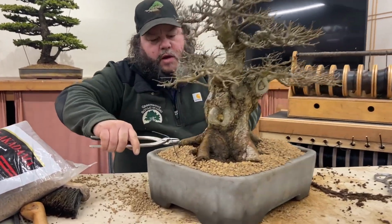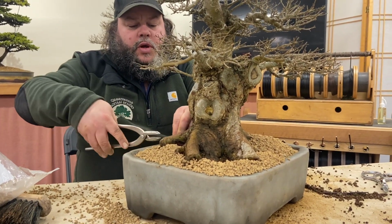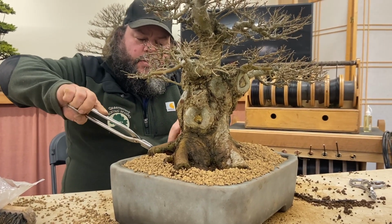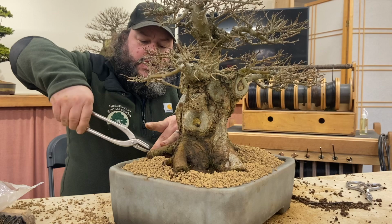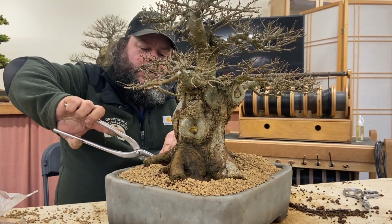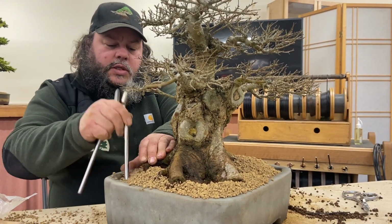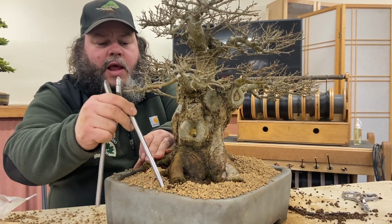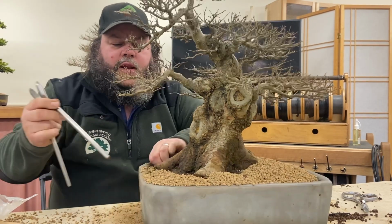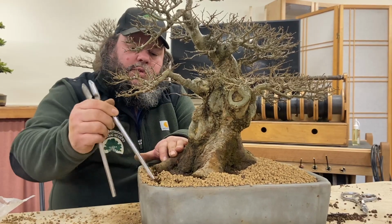Bit of a tricky tree to wire in really, because it's got such massive roots. It's hard to get any purchase across the top of them. But if we can get the wire around the back here, it's just going to help to secure it in just for the next few weeks until it gets established. And then use a chopstick or the handle of my pliers just to work that Akadama down around the edge of the root ball, just to get rid of any air pockets, work it in around the roots.